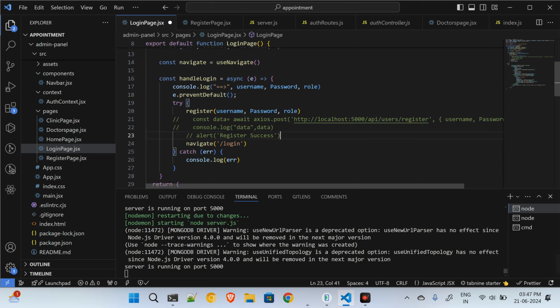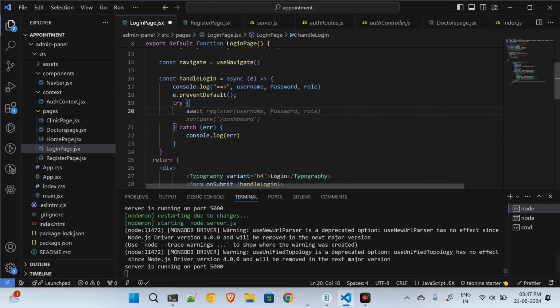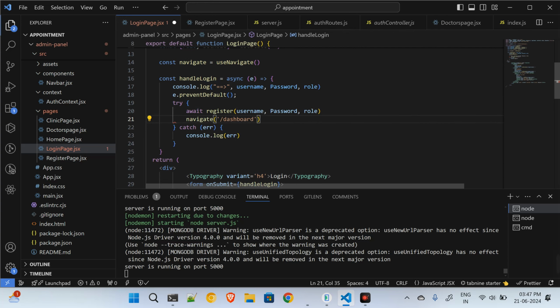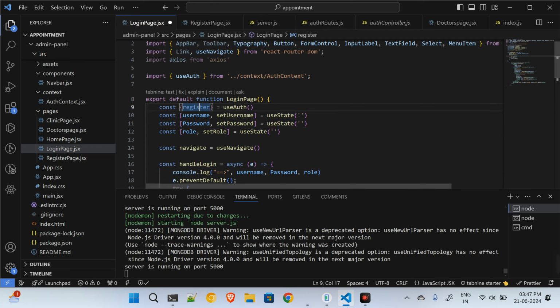And this won't be present. After that, I will navigate to the dashboard, and instead of this register, I will have the login.